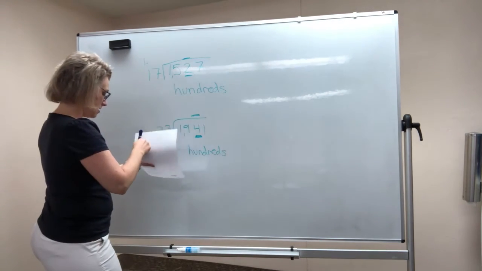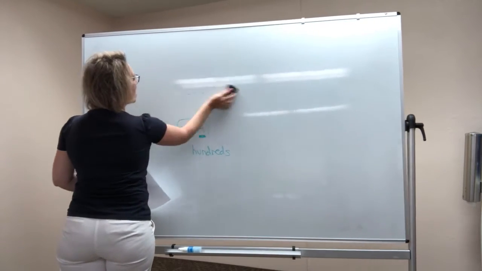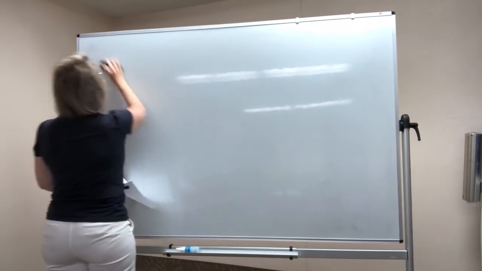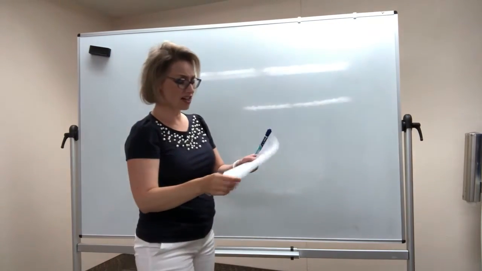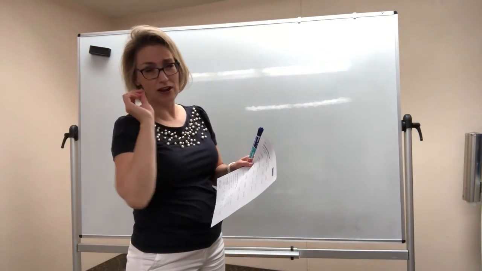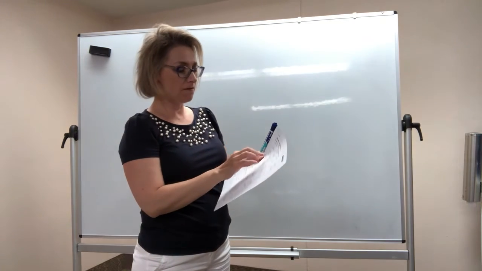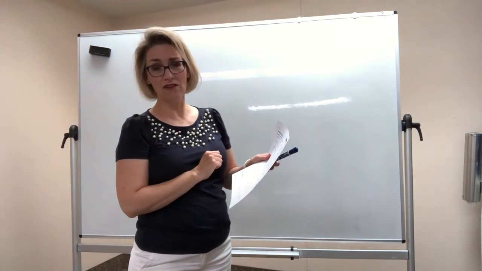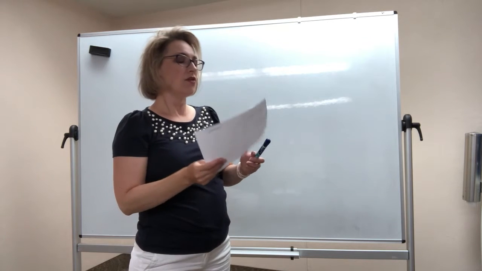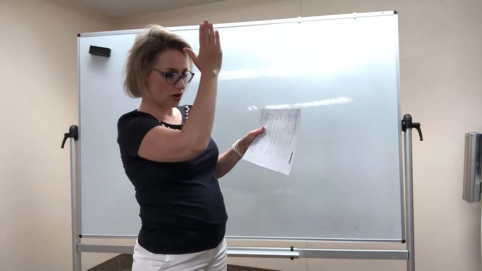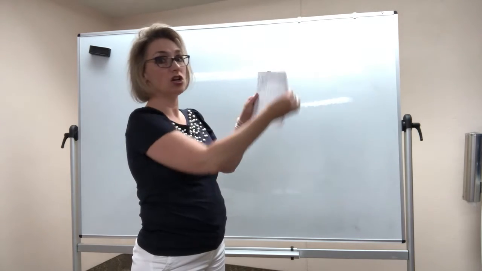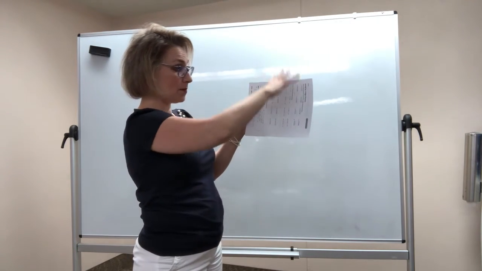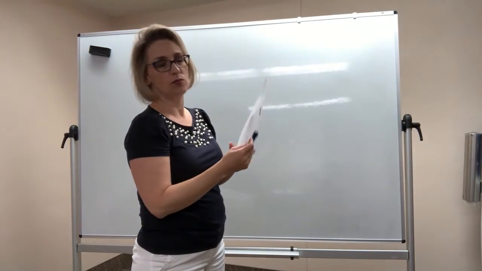Let me erase this because now we need lots of space to do these problems. You are not going to have enough space on here most likely unless you write really microscopically. Numbers 9 through 16 don't give you space, so you could do them on the back, or on lined paper, which is better because it keeps you lined up. One way to keep your columns straight is to turn lined paper on its side so you have lines going up and down. That's important for multiplying and dividing, so feel free to do that.